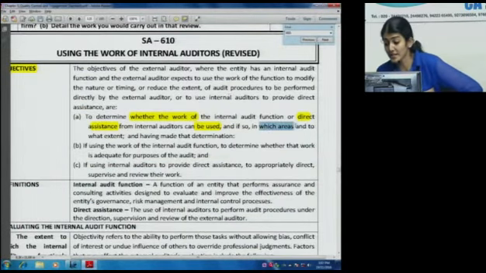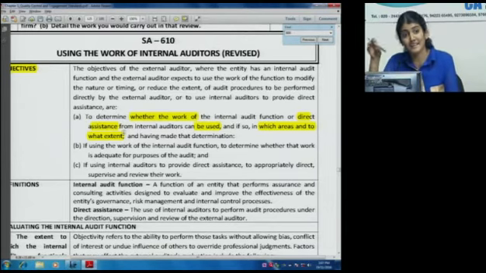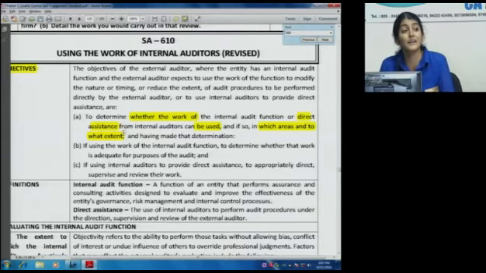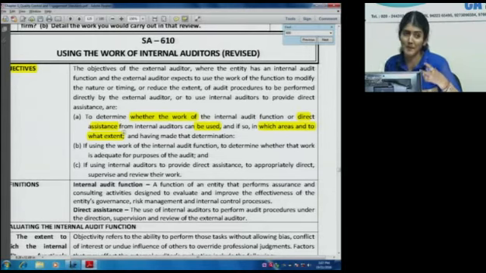मतलब क्या? Which areas and to what extent? मतलब what you are saying? कि fixed asset revenue controls I will check. बाकी सब I will use work of internal auditor. I told you not some time back कि 6-7 areas के control होता है ना, expenditure, revenue, fixed assets, inventory, payroll and investments. So you may decide कि all areas I am going to use their work. Or you may decide some areas I will check, some areas I'll use the work of internal auditor.